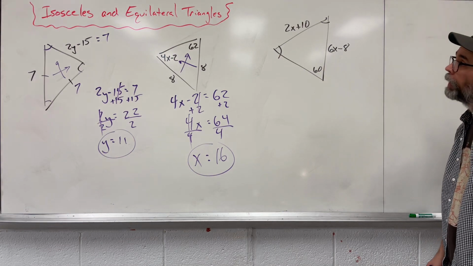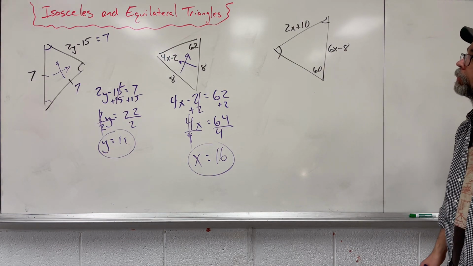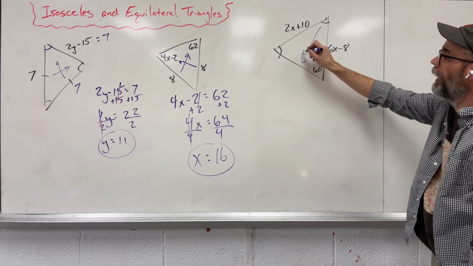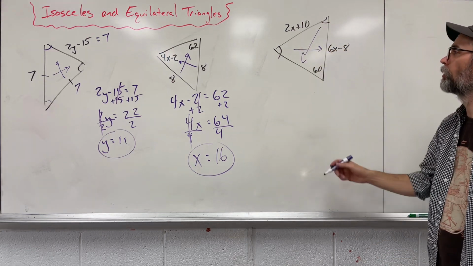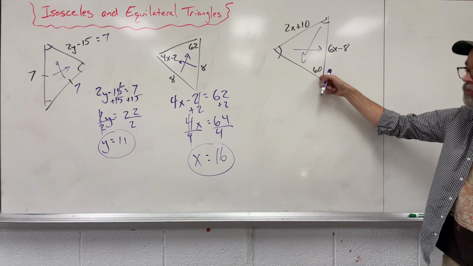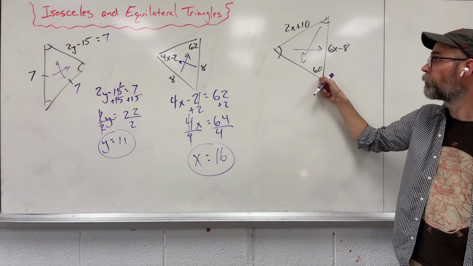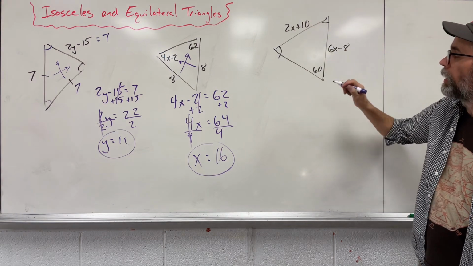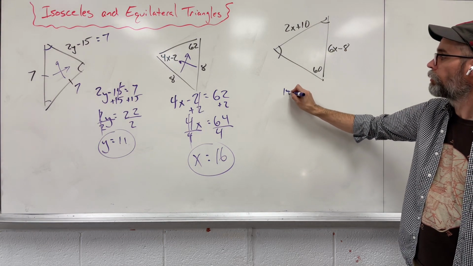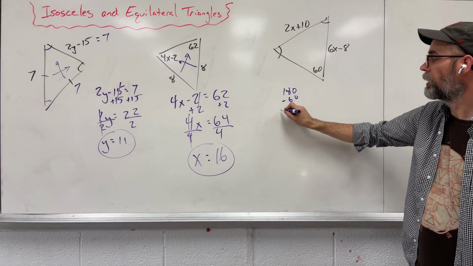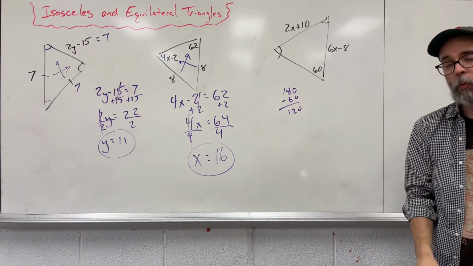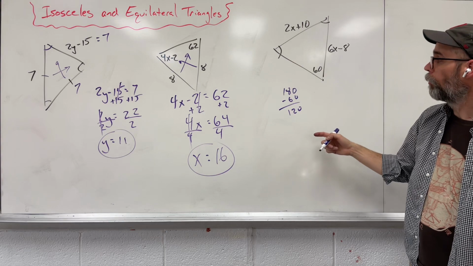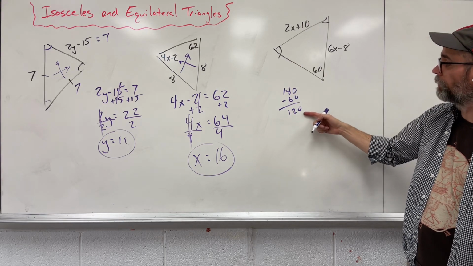Okay, last one. We know these two angles are the same, which means our opposite sides are going to be the same. Doesn't really tell us much. But this saying that we have an angle of 60 degrees means if I take 180, subtract 60, I'm left with 120. Now, why'd I use 180? That's all in a triangle. All your degrees. Take 60 away, you got 120.